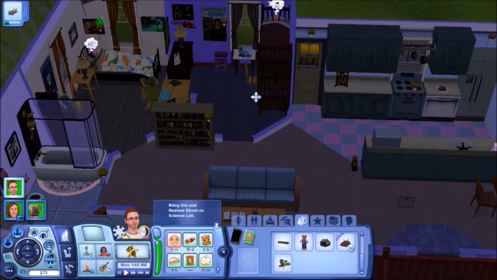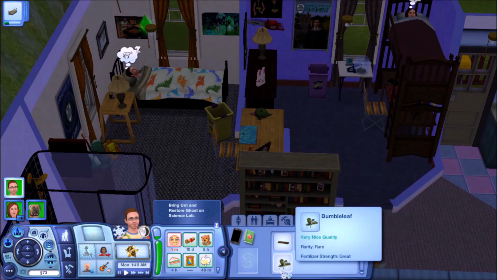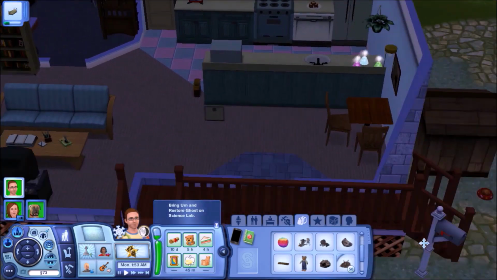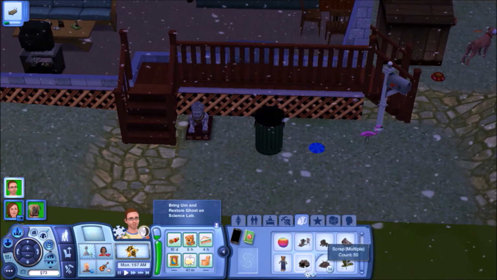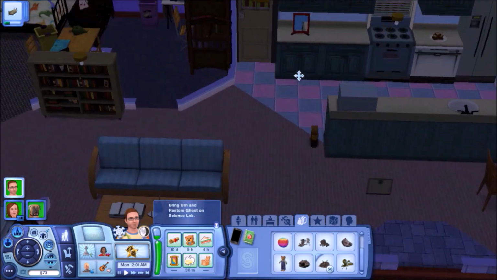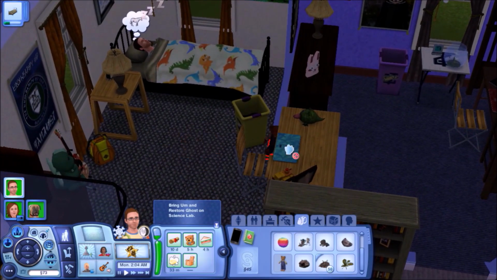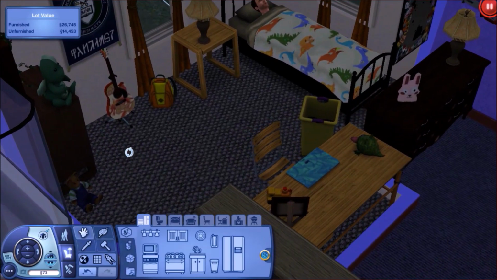Where did you get this teddy bear? Did you get that from the trash? Bumble leaf. A newspaper. I don't want this. 50 scrap. Okay, I think he did take this bear from his parents' house, so I don't know what to do with this. Bean, I don't want this. Okay, I guess he has a toy bear now.